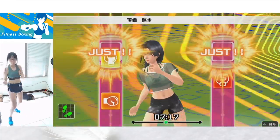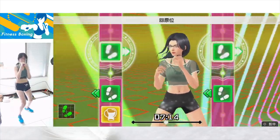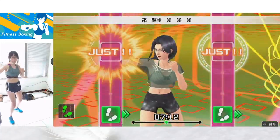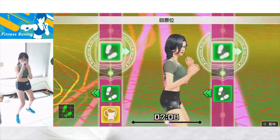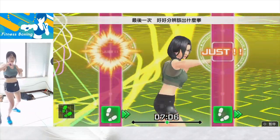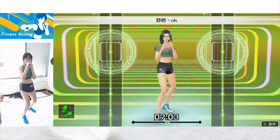Ready, and step, uppercut, straight, left hook. Back, okay, step, boom, boom, boom. Go back, okay, step, uppercut, straight, hook. Back, last one, throw each punch separately. Go back. All right, that's good.